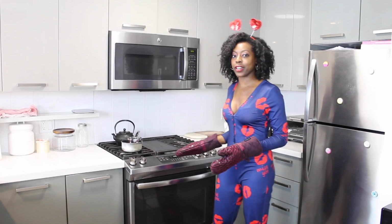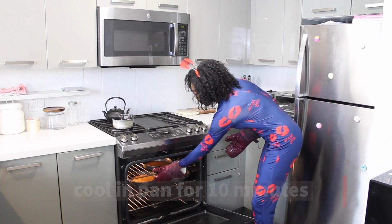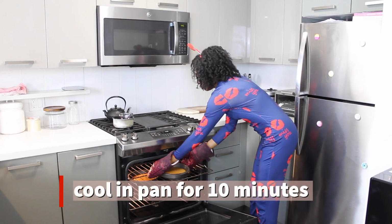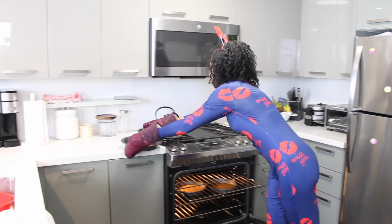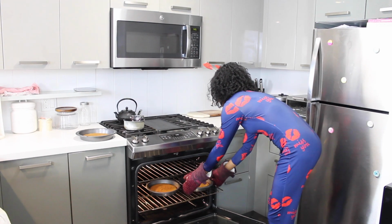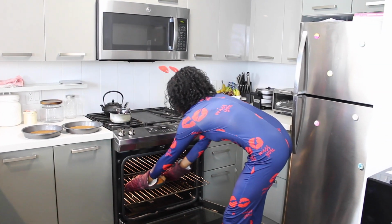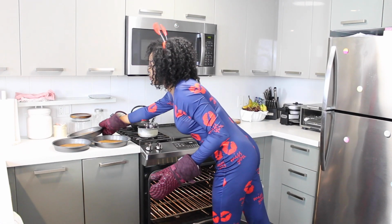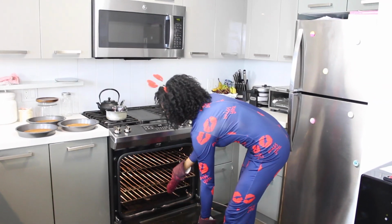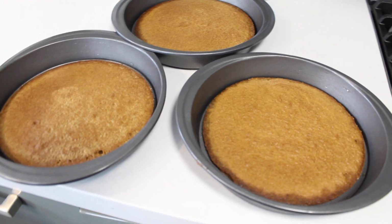Okay, so the cake is done. We're going to take it out and let it cool for 10 minutes. Perfecto.